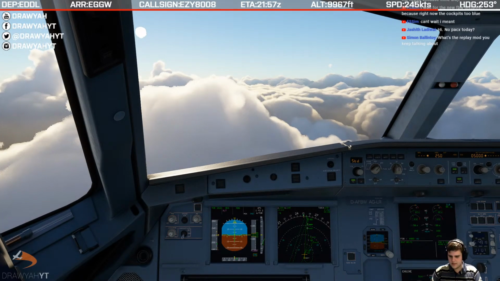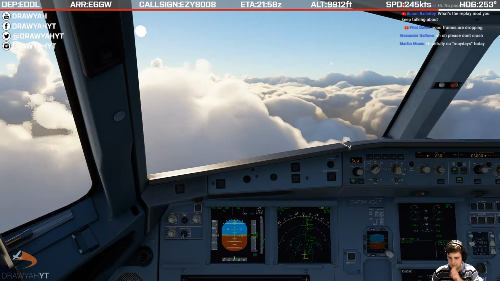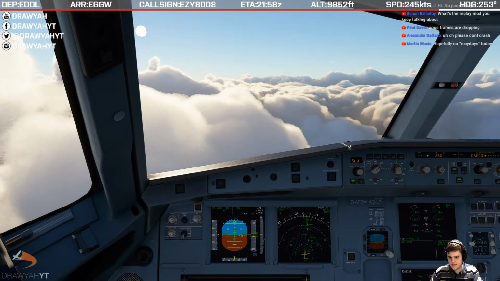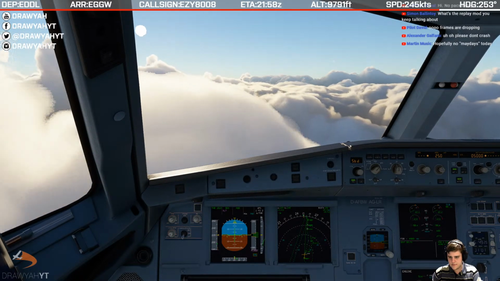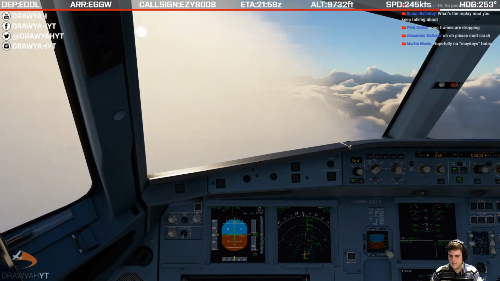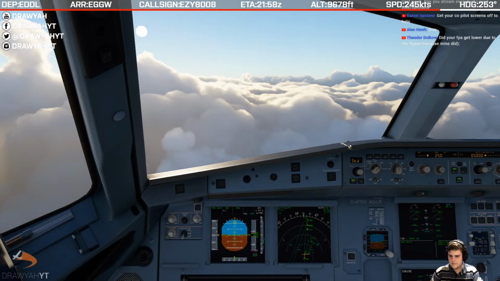Just trying to figure out what's causing the massive CPU. Is it CPU right now or GPU that's having a heart attack? It's my CPU at 65%, GPU at 30%, RAM is at 15 gigs. I presume it's my CPU then right now. That's chugging along.